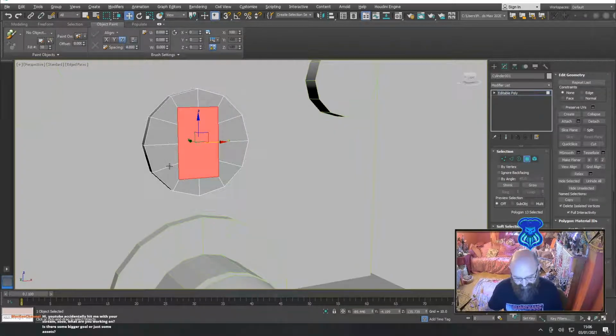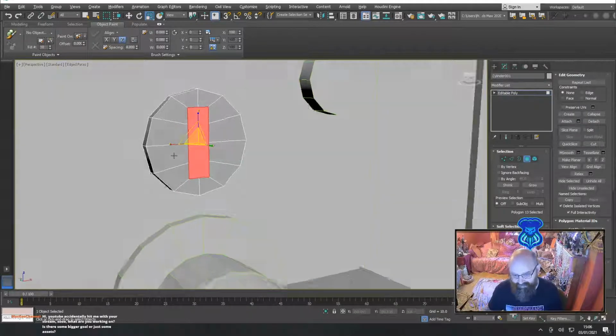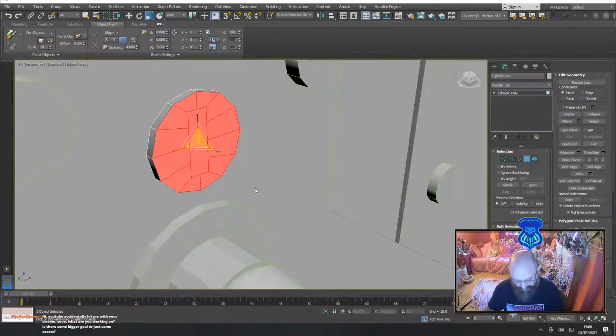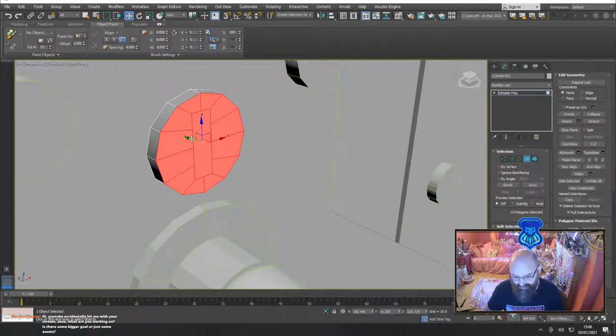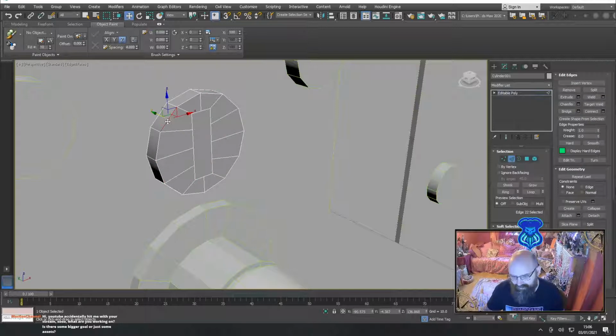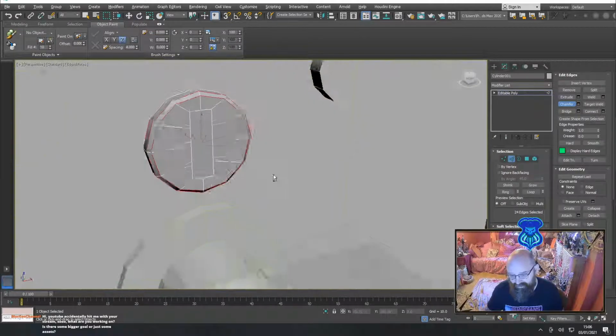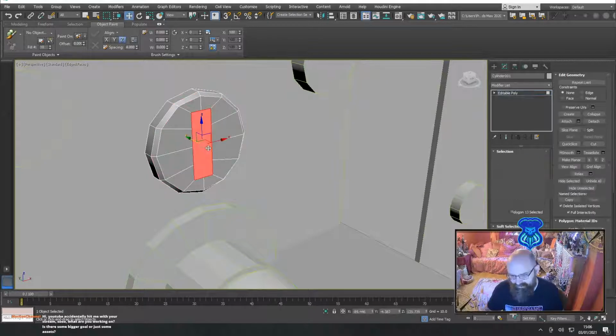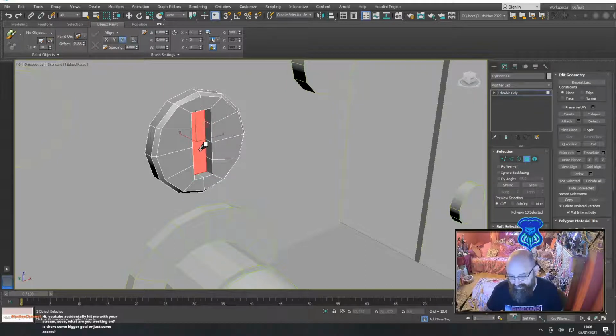Now I have a lot of screens, so bear with. There we are. I'm going to bring that into about there, because we need to give the impression that we have this kind of barrel area. Okay, now I'm going to get this edge here, and I'm going to chamfer it just a tiny bit. Bearing in mind the word tiny, we do not want a lot of beveling. Next I'm going to take this part and I'm going to extrude it in. Not by a great deal, just to about there, because I don't need to extrude it in a lot. Okay, just give the impression that it's dark in there, that's what I want.